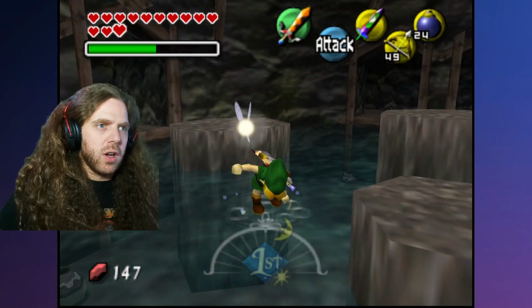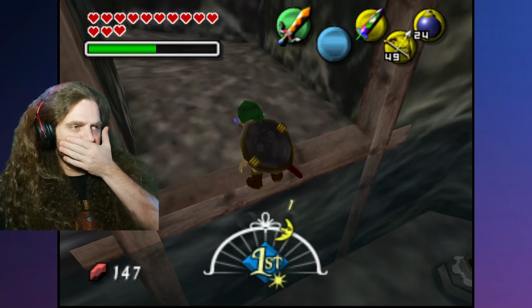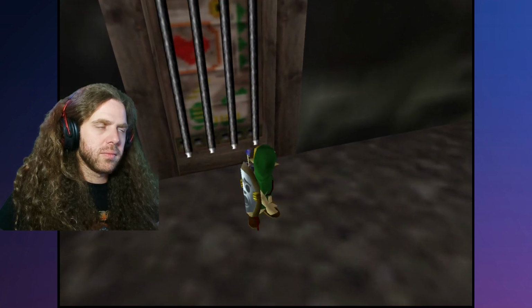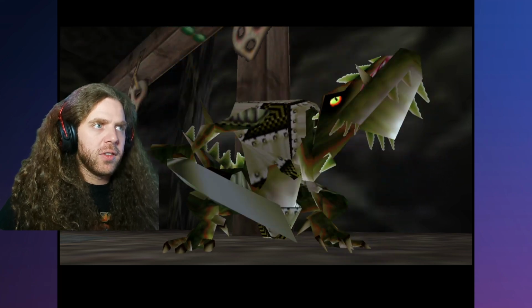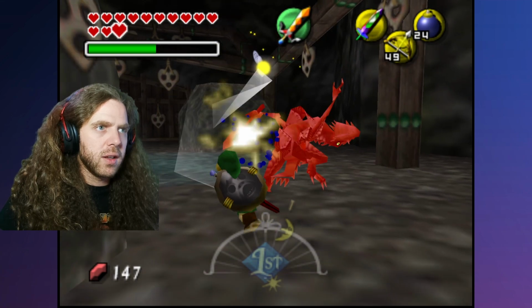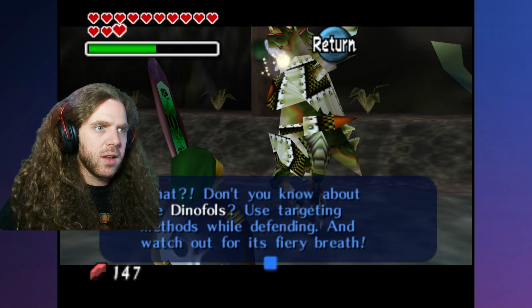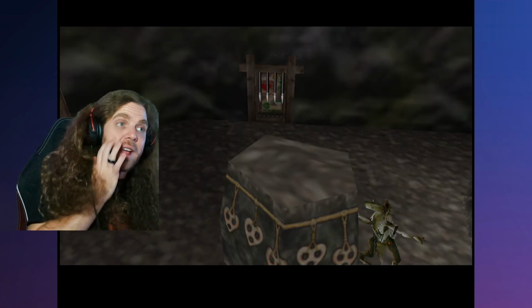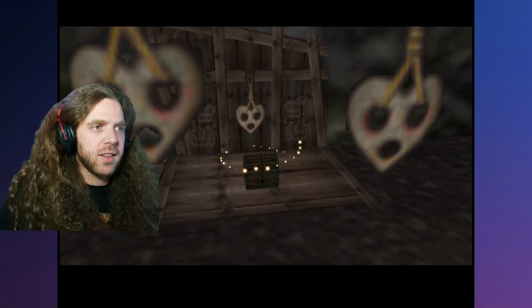Alright, so we're gonna start left. We're gonna go left room first here. Alright, Dino Fowls are up first. How do you read it? Dino Falls. As you can see, the Great Fairy Sword one-shots every Dino Fall. They don't stand a chance.